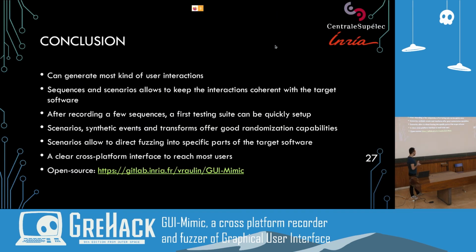So to conclude, we made this tool to mimic the interactions with a given software of a normal user. It can generate most of these kinds of interactions. Our representation in sequences and scenarios ensures that all the interactions it generates are coherent with the interface of the software, to make sure we don't lose control and we keep fuzzing the software as we want.